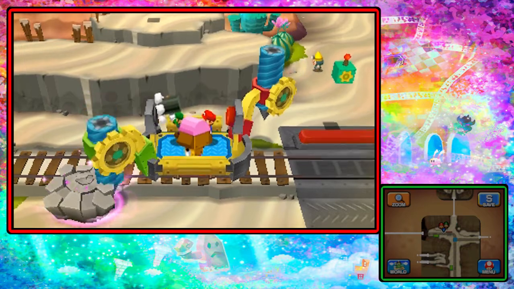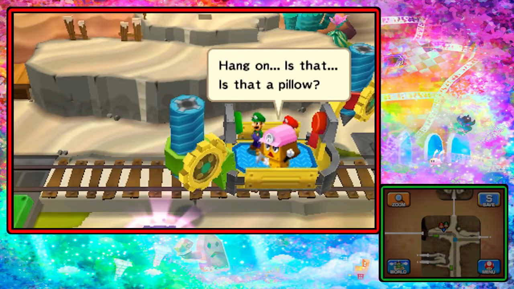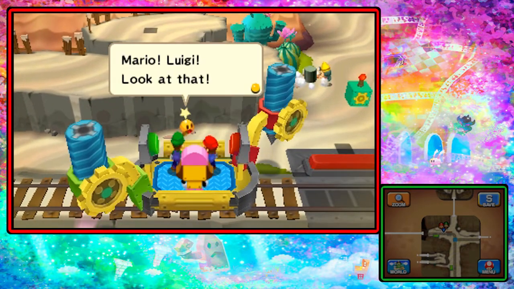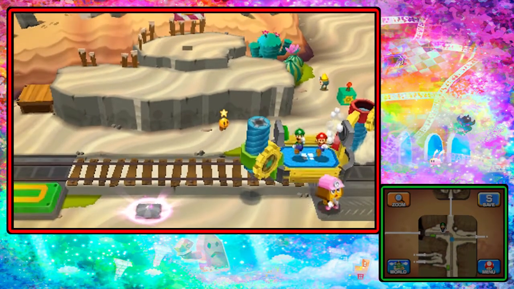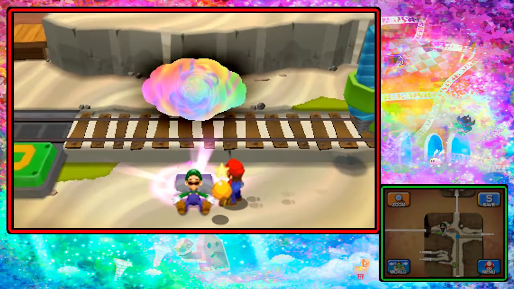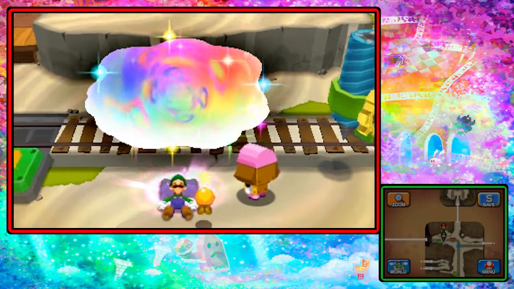So, with Luigi, we press B, and not only is the rock going to be broken, but there's going to be another pillow behind it. Hang on, is that a pillow? Mario, Luigi, look at that. Let's use it to go in the dream world. Just look at this. This is really good. Mario's gonna go to the dream world.